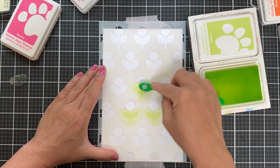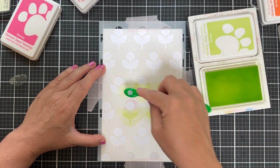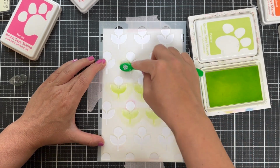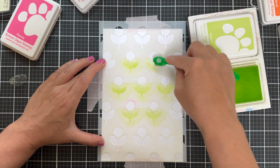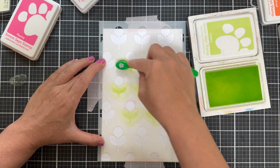Now, if you wanted to do this whole thing, like on the back of the packaging, it shows this whole thing all green. So you would go over this whole entire stencil with green ink. But I wanted to make that little circle part a color, kind of make it part of the bloom. That's the versatility of these stencils. You can mask and you can do all sorts of different things to customize it to your heart's content.